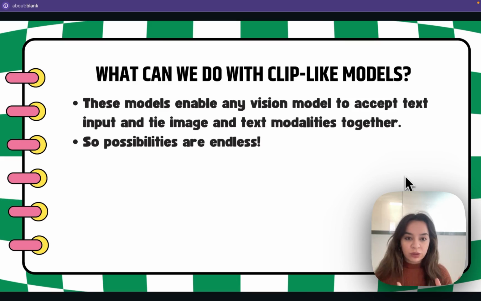The most outstanding use case of CLIP is to do zero-shot classification, where you can input an image and candidate labels for that image, and CLIP will assign a higher probability score to the most similar label for that image. And these labels are just open-ended, because CLIP is not restrained to any label that it was trained on. That's why it's called zero-shot image classification. But CLIP-like models are used to train many other zero-shot models, and also models like Stable Diffusion.